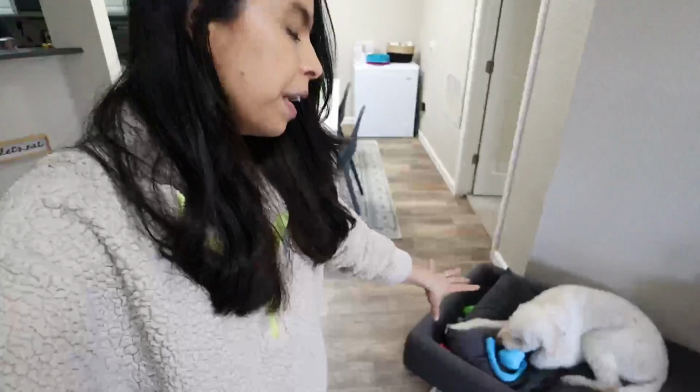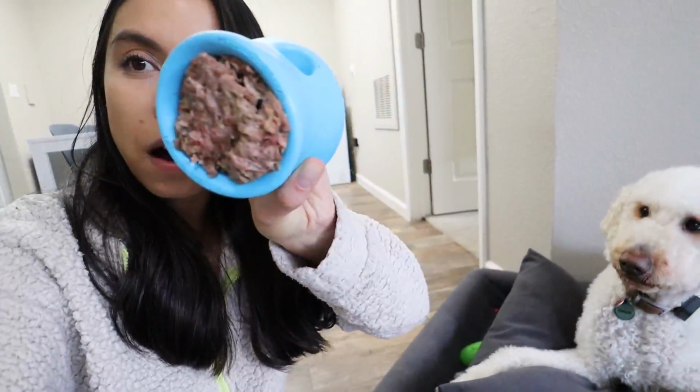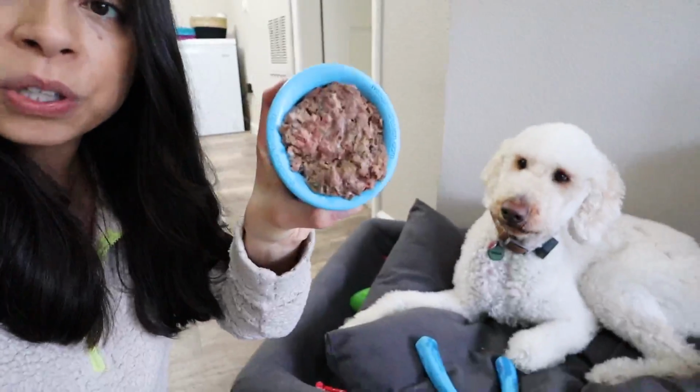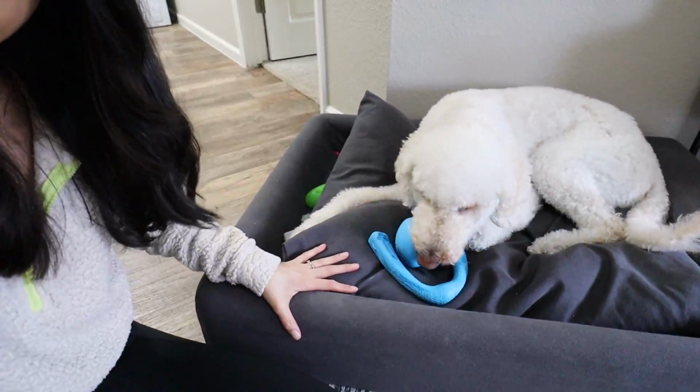And so the reason that I wash their beds so frequently is, one, it keeps dander and dirt and pollen out of the house as much. The more frequently I wash their beds, the less grime and odor is on the dog beds, and that's why I'm very picky about the dog beds I use. Yes, all my favorite dog beds are linked below, but when they are chewing on things like this that are frozen, once it starts to defrost, sometimes it'll be a little gooey or little pieces will fall off, and so I like to keep their dog bed clean from that.